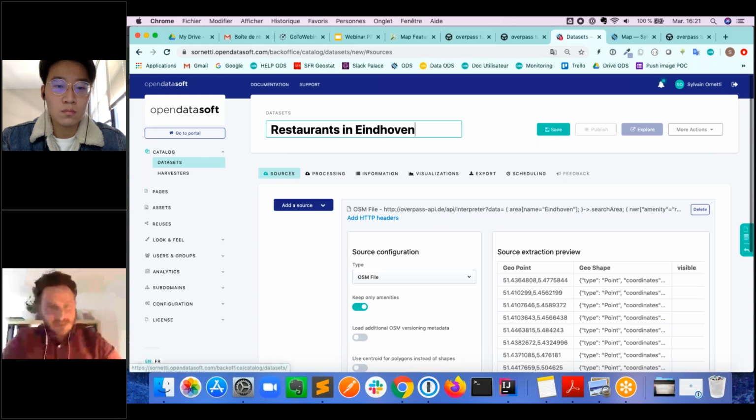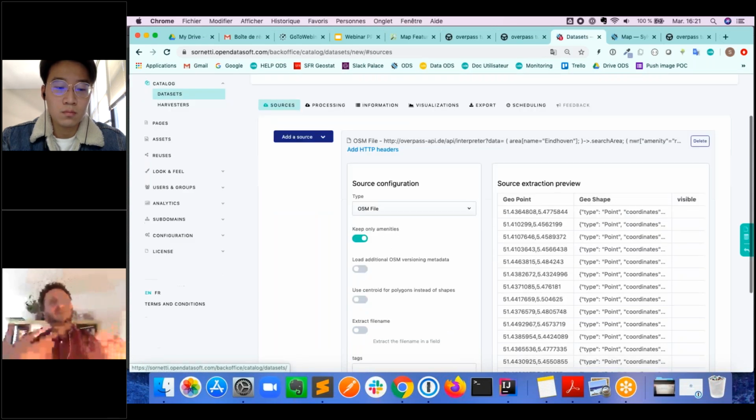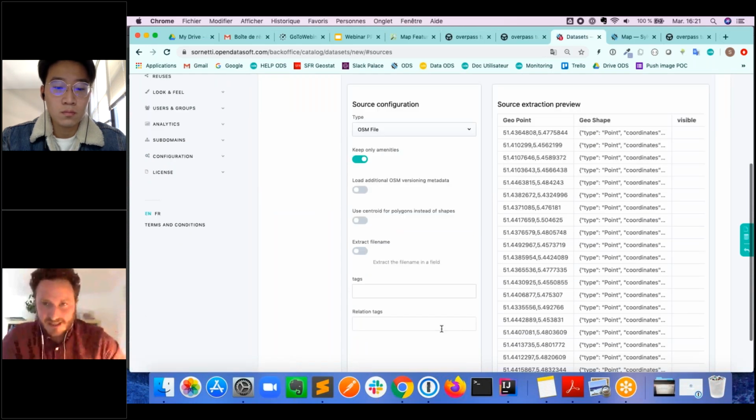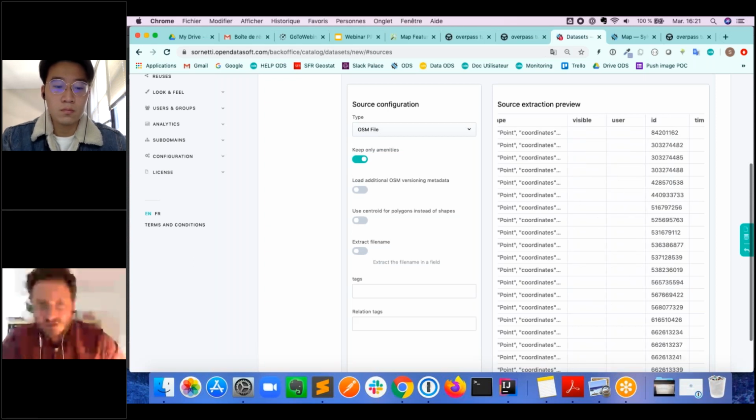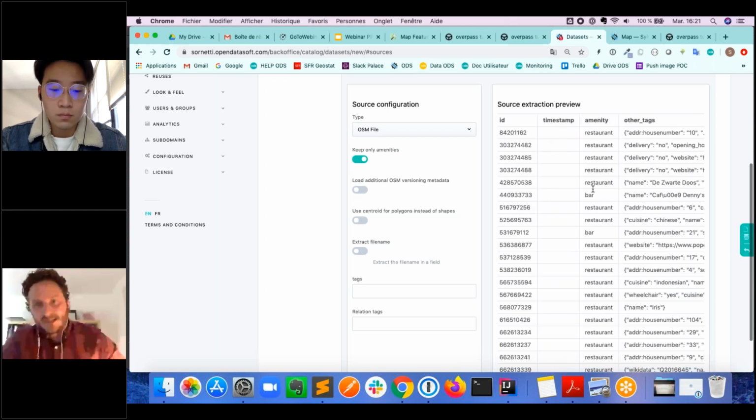And here I can see the different parameters I can have for my OSM connector. As you can see in the preview here, the amenity tag is already extracted in a column. So you have either restaurants and bars because we were looking for both of them. And what is interesting is that I can also automatically extract the other tags that are available in this restaurant.